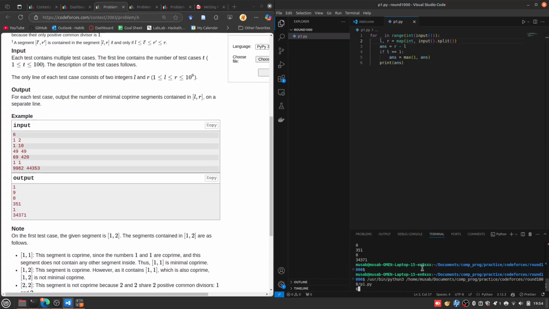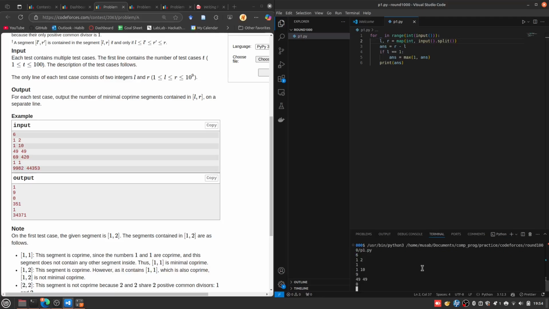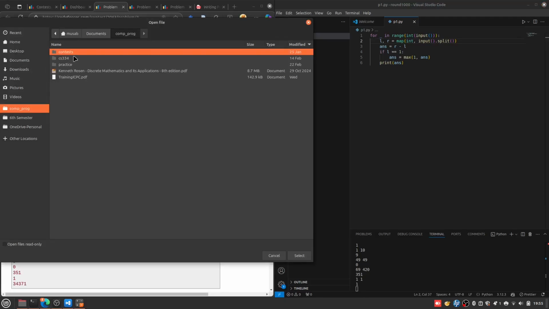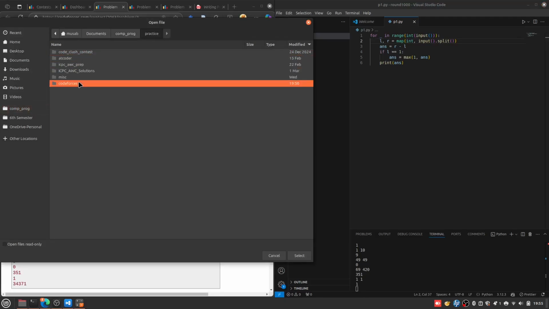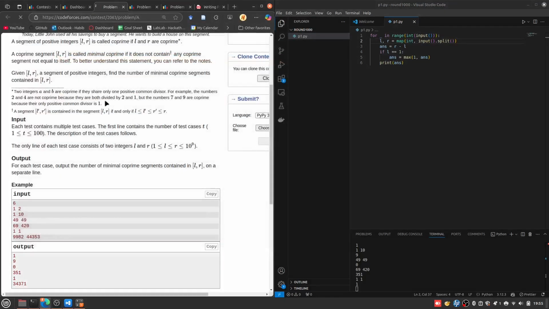Probably should have better ways of running test cases. 49, 49, 0, 69, 420, 51, 1 and 1. Okay, cool. Now I'm going to have to navigate to the folder, which I would have preferred to have done earlier. But I think this should be it.